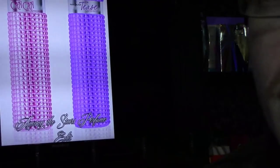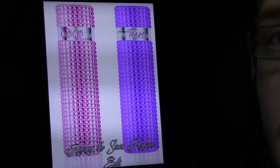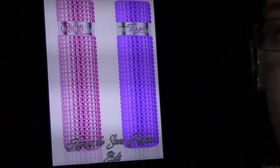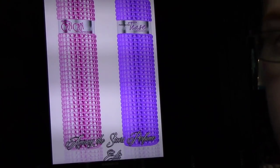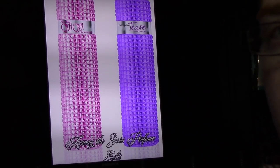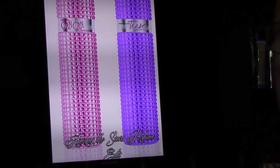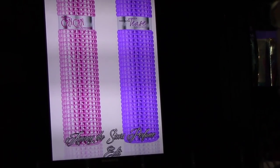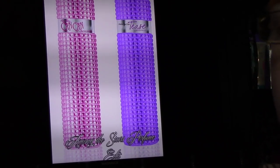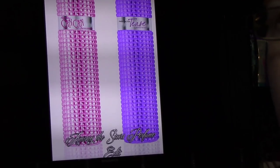Let's go back a little bit. Okay, so I made these two bottles, which are Can Can and Tease limited editions, just using that same bottle and the bottle color or font color that was used with the previous bottles. So Can Can being pink, Tease being purple. I kind of like the idea of her doing a whole limited edition line, as long as she does what happened with the Anniversary Edition, where they were a little bit different.